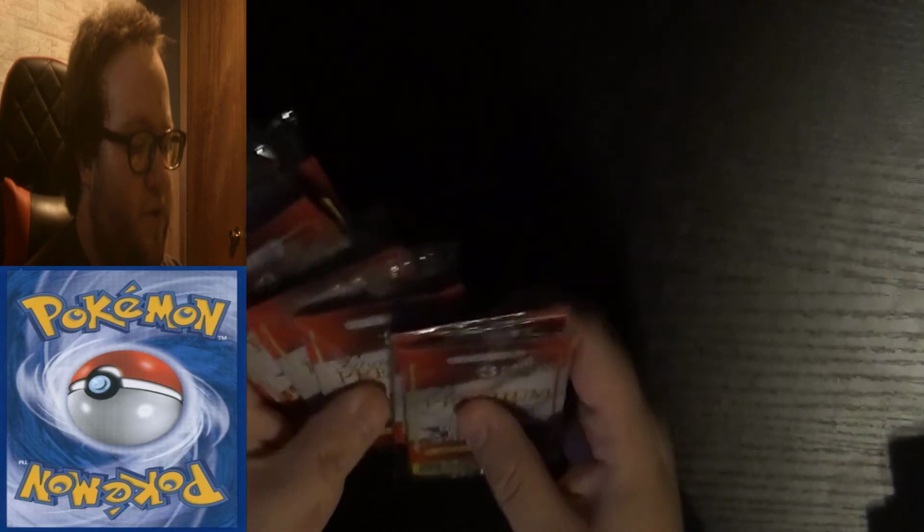So we've got 1, 2, 3, 4, 5, 6, 7, 8 of these. So these should have the best cards out of everything because we can get some holo rares in this too, I believe. So let's hope we get some really nice cards here.